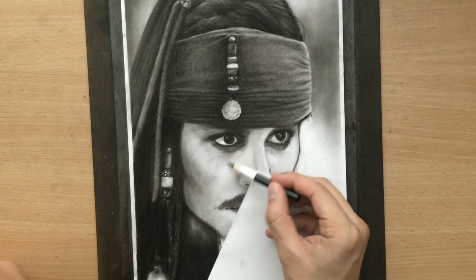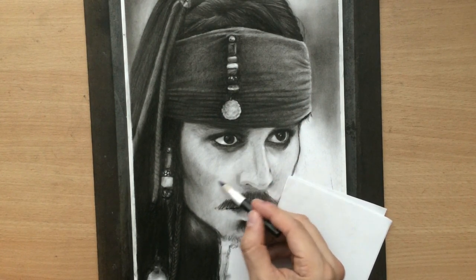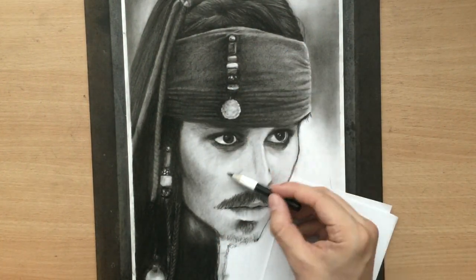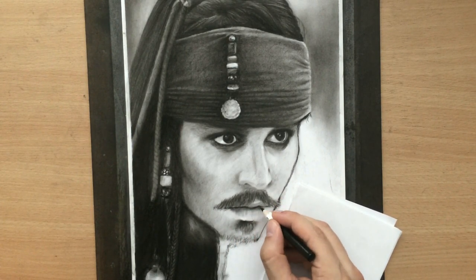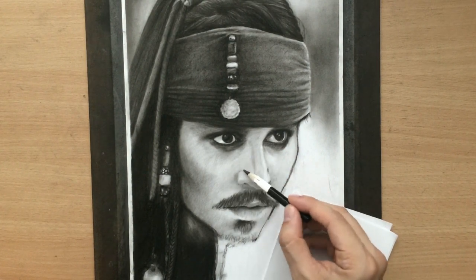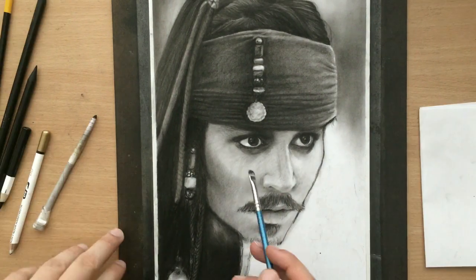Now you can see me using a black colored pencil. I'm using it to shade the face and that's usually the finishing stage — once I lay down the charcoal I go over it with a black colored pencil. It allows me to have more control when shading the face and more control over the type of texture I'm producing, so that I can imitate the appearance of skin a little bit better. Even though I call this the finishing stage, it can last quite a while — sometimes even a couple of hours. This whole drawing took less than five hours I think, because charcoal is a little bit faster to work with.